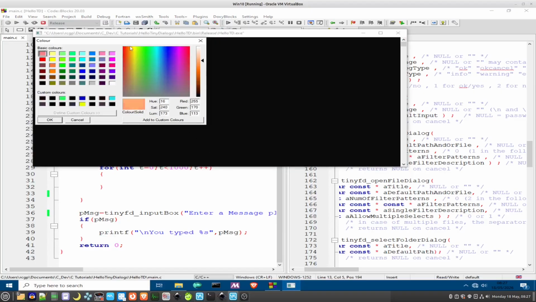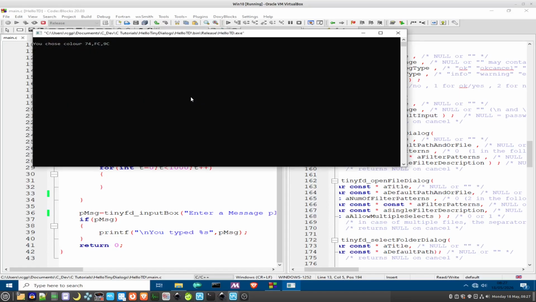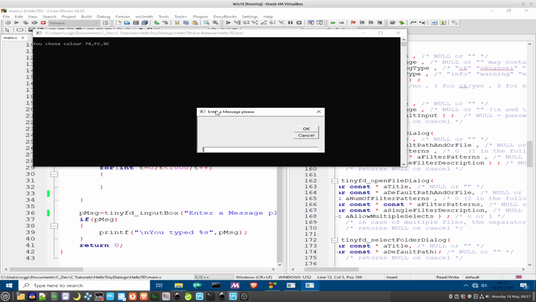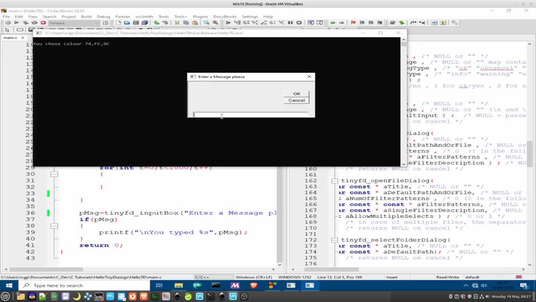So we will just pick any color here, we're not interested in that. That's the beeps. So our input box should appear now. And you'll see that because we passed in the null there, it's now like a password protected one where you can have the input blanked out.